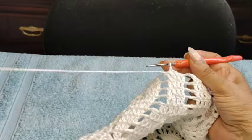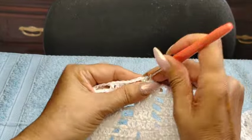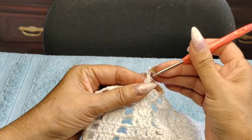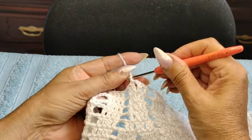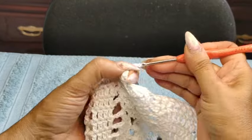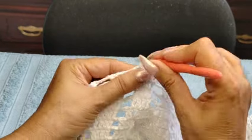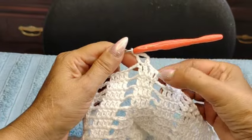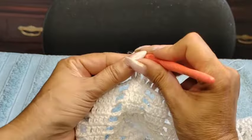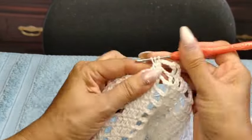Okay, everyone, so we finished row 17 going into row 18. I'm going to come back in, do my single, my two chain, and do my first double crochet. And one, two chain for space. So on this row, that's the only difference: there is a two chain space between the four double crochets. Now everything else stays the same. Three chain, continue to do your four double crochets.